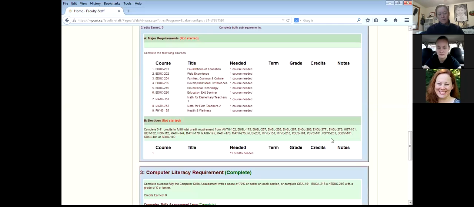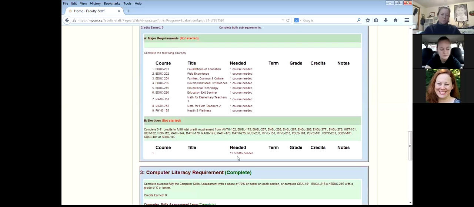And so you'll see here in the text of electives, it says complete 5 to 11 credits to fulfill credit requirement. And so that's up to you as the student to decide, do I want to take the minimum of 64, which might be a good idea depending on your circumstances, or do I want to max out what I can at this lesser price and with the smaller class sizes, etc., and take up to 70 credits. So that's where this range comes from.